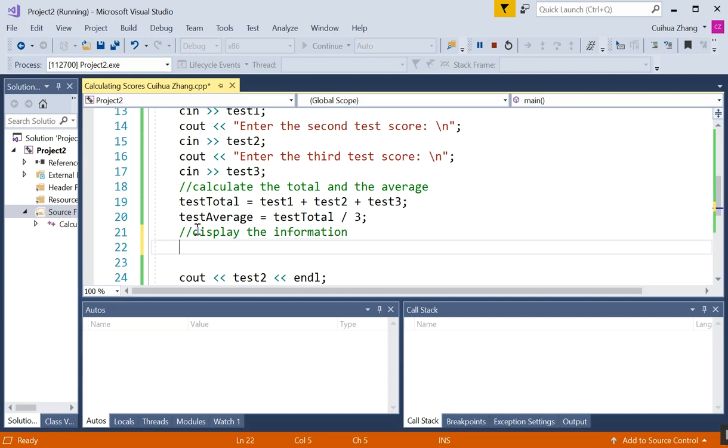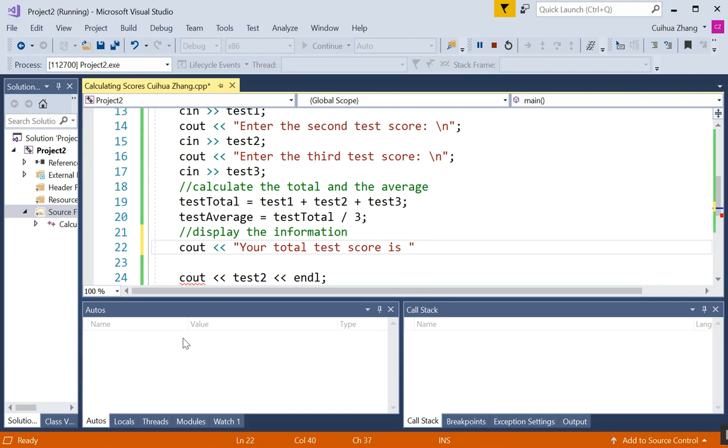We show everything using cout, right? That is the output statement. So cout, and we can say your total test score is.